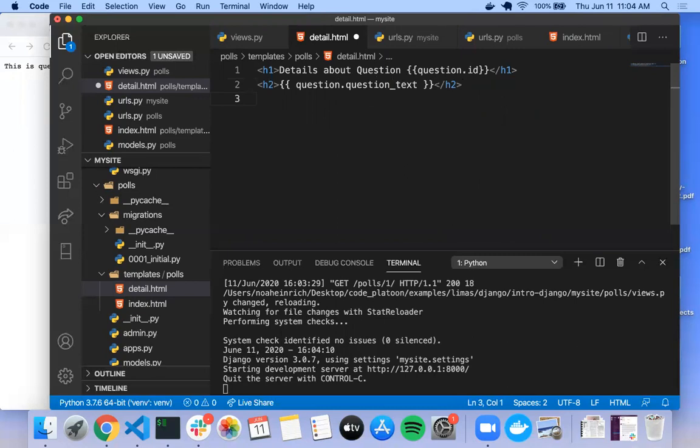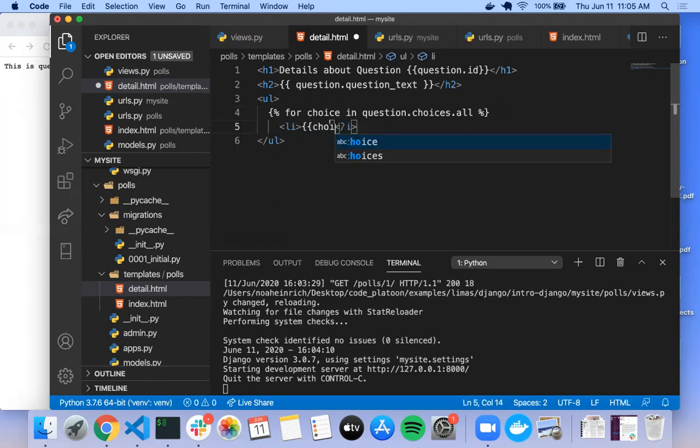And then I want to display all of the choices. So I could say UL, then loop through it. So {% for choice in question.choices.all %}. I'm going to render a list item with choice.choice_text, and then end the for loop. So {% endfor %}.